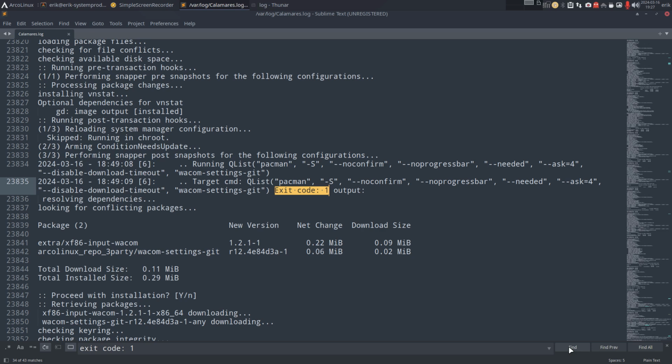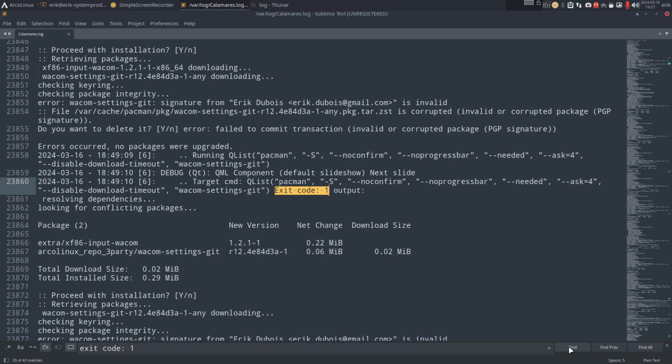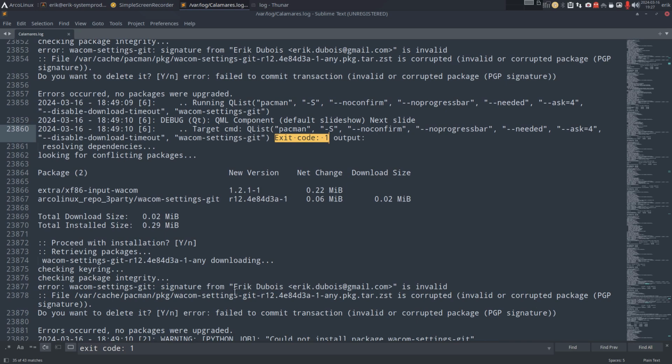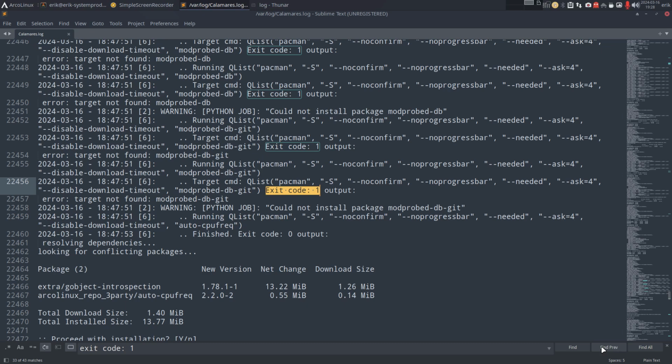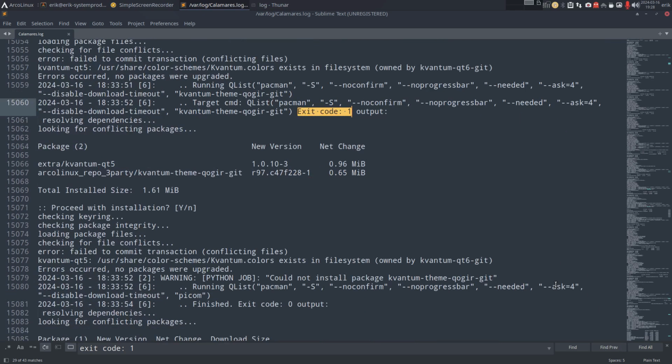Wacom settings. There's a signature problem from Wacom. Okay. Rebuild. Signature. Then maybe that one as well then. Find previous. That's okay. No, it's the problems with the two.